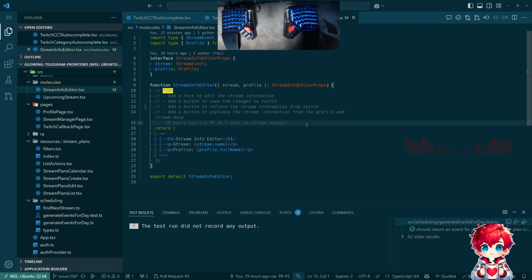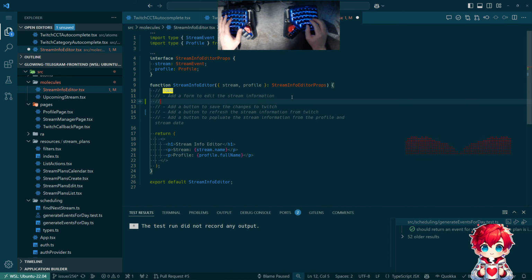So, stream info editor. What should this look like? What should it do? Well, let's just kind of enumerate things here, right?